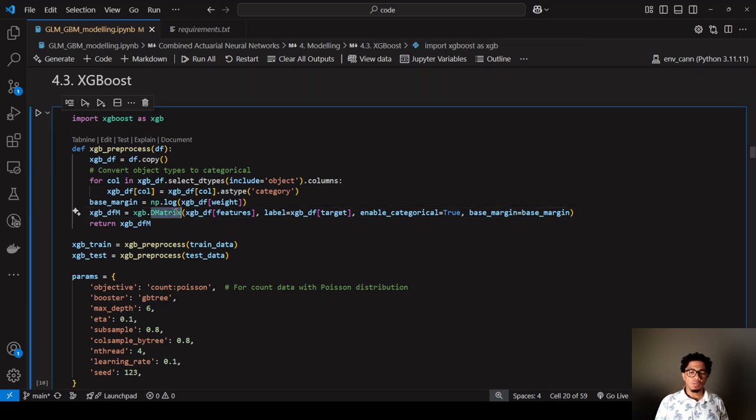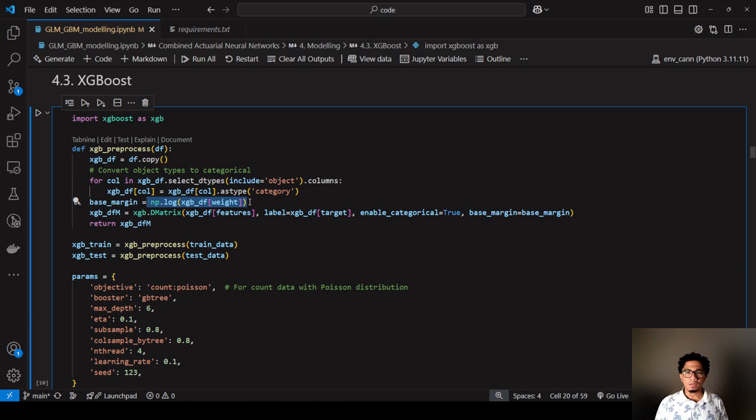Obviously I set my features, my labels. I ensure that I'm enabling categorical features, so that means that my model can train on categorical features and not just numerical features. And then I set my base margin, and this base margin is the log of the weights. So think of this as an offset, right?